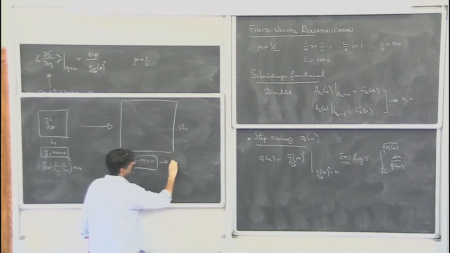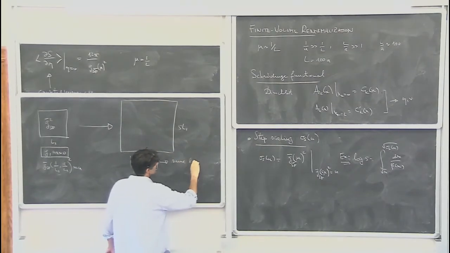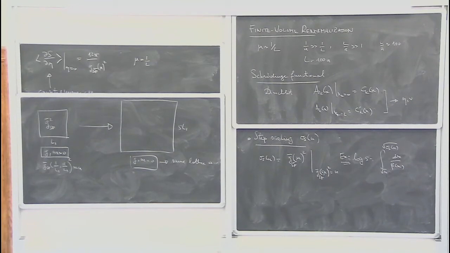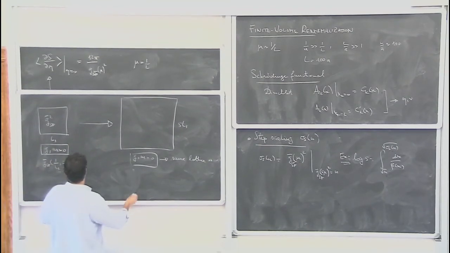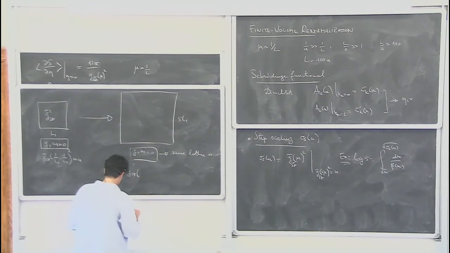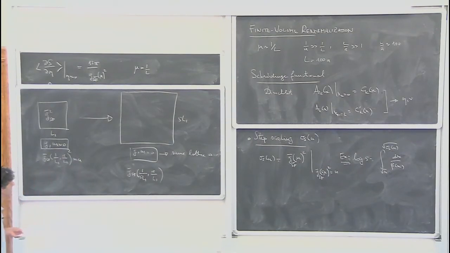Okay, so this means that we have the same lattice spacing, because remember that the bare parameters are a function of A, and vice versa, A is a function of the bare parameters. So if we keep the same bare parameters, we have exactly the same lattice spacing. And then we measure again G bar of SF, which now is at the scale 1 over S L1, with, again, artifacts that depend on A. Okay?